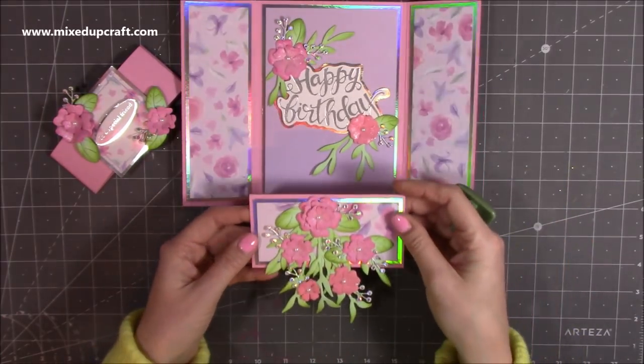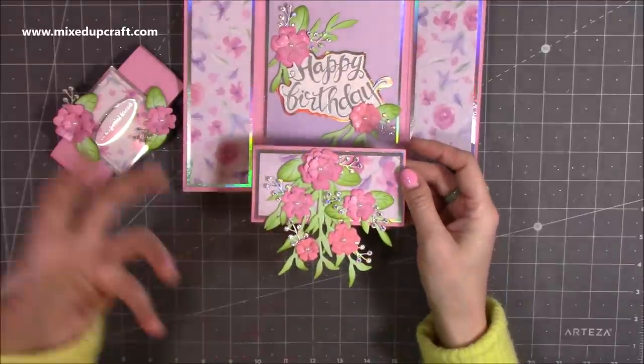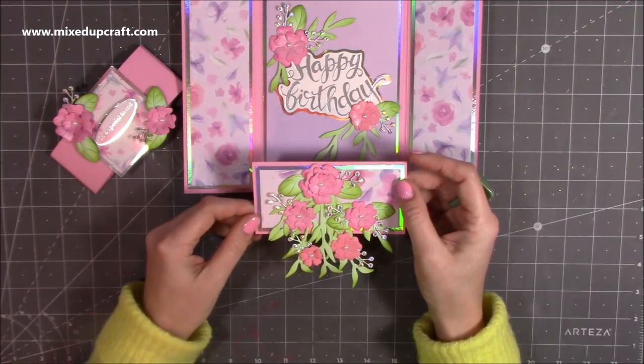I was thinking about that as I started to put it all together. I thought that would actually be a nice way to make it look even more like it's floating. I think it would look really cool.